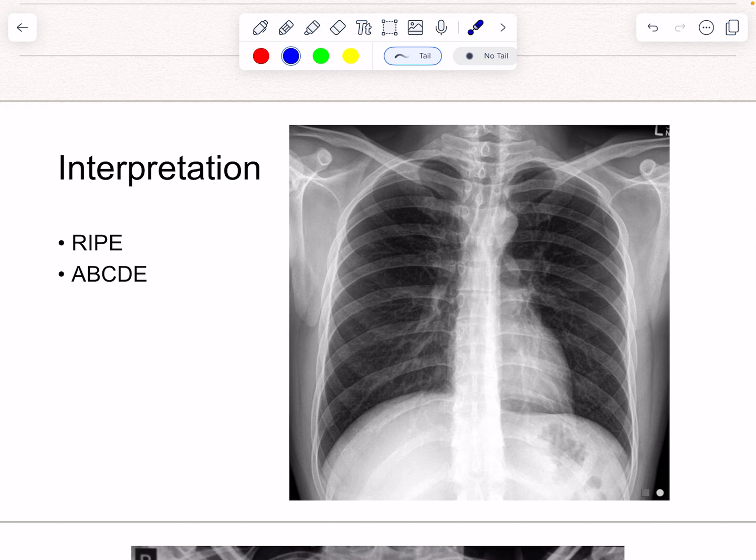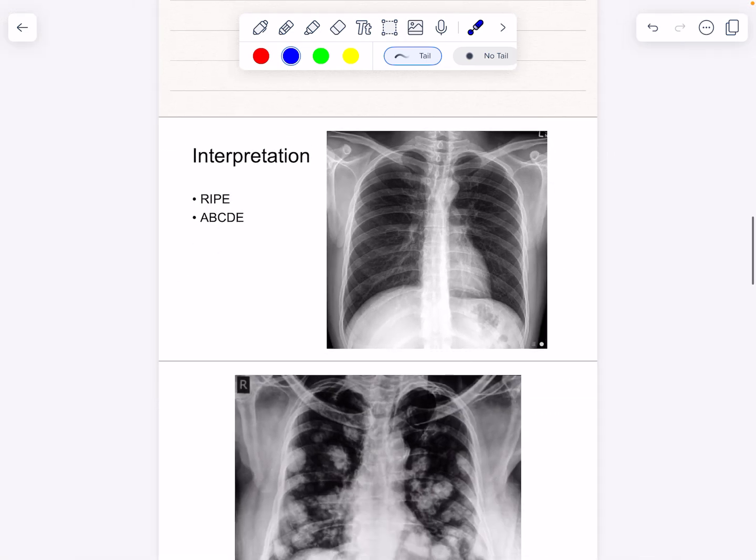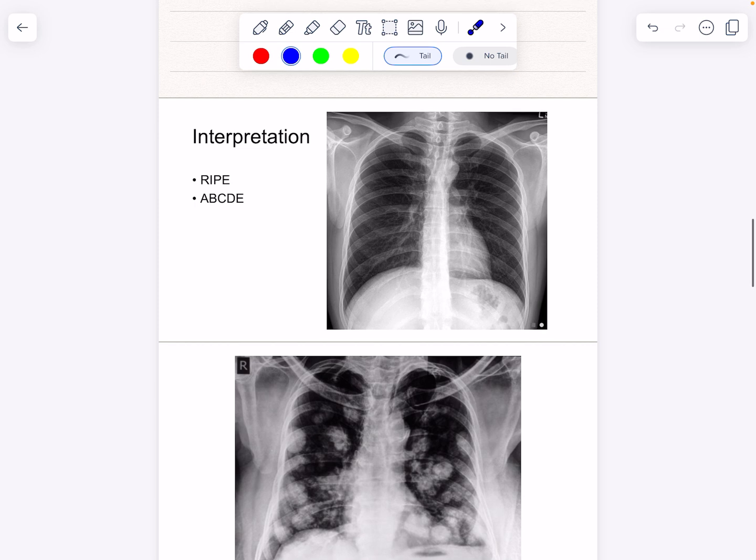And in terms of assessing if there's anything else, I'm not able to see any fractures in any of the bones. I can't see any obvious foreign bodies or any kind of soft tissue damage. All of this leads me to saying that this is a normal chest x-ray. So hopefully that gives some indication of how to interpret it.